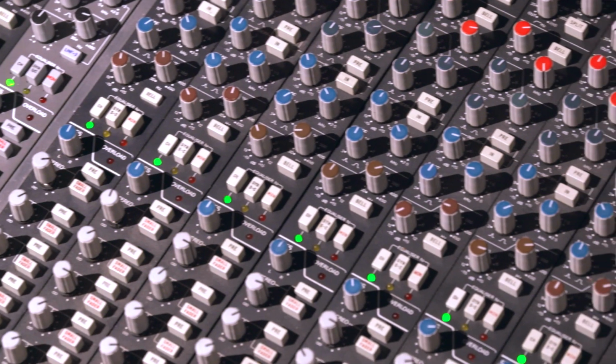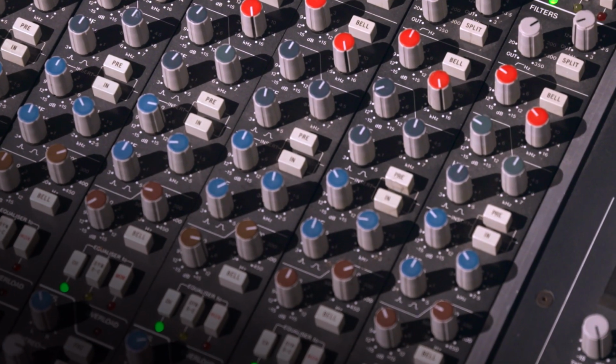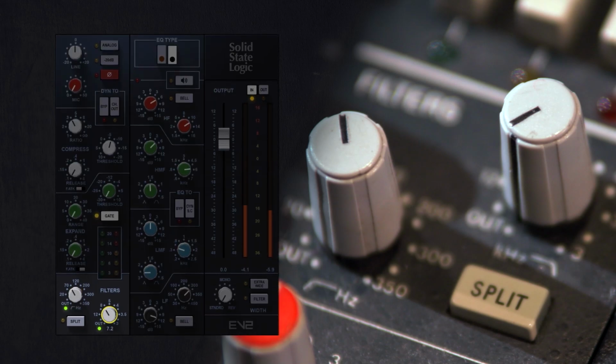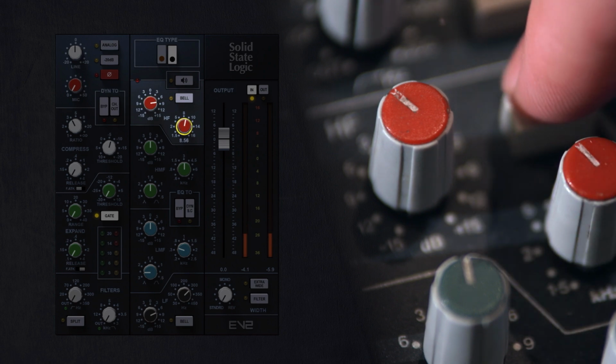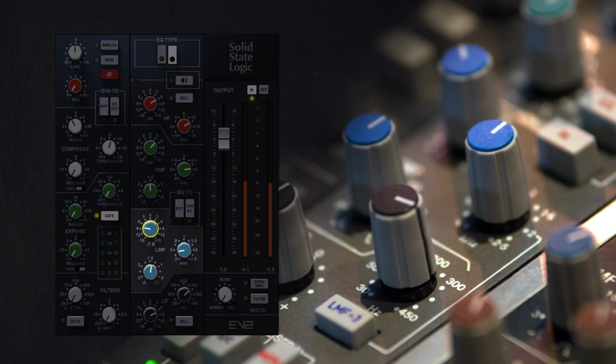Let's now cover a bit of SSL history. In the mid-80s, SSL used colourful caps on their consoles to represent EQ characteristics. The iconic white, low and high pass filter knobs improved clarity in tracks. Red, high-frequency knobs added air and brilliance to sounds. Green, high-medium frequency knobs dialed in edge and bite and controlled harshness if needed.